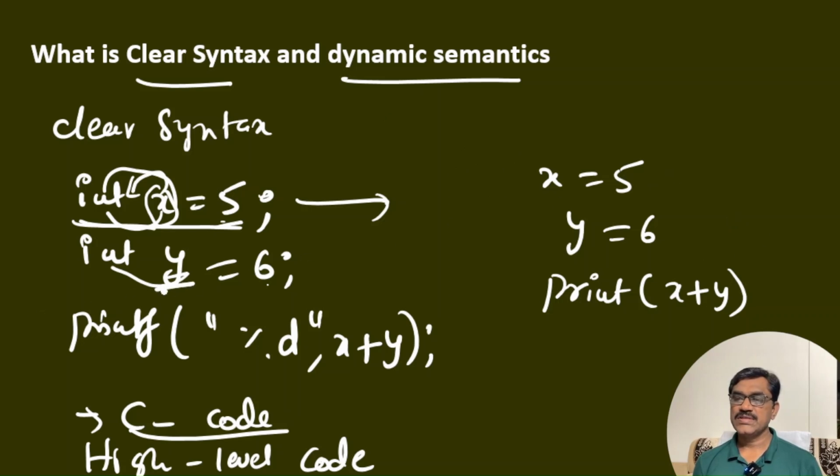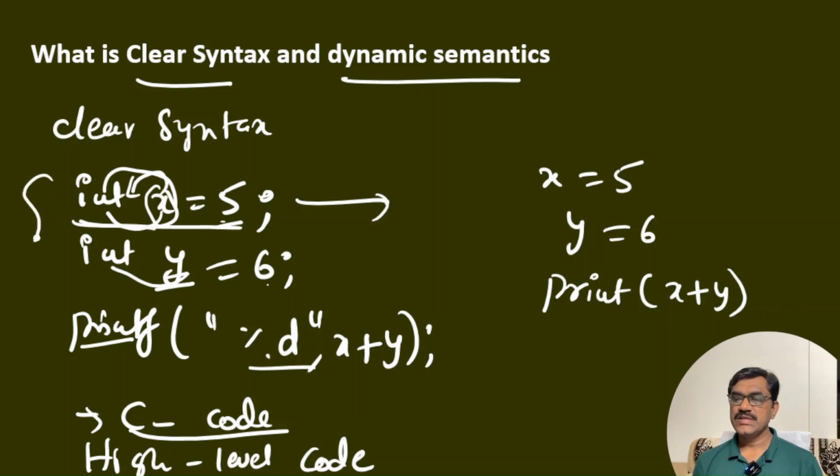If you take the second statement, here also we have declared y as of type integer, but here there is no declaration and there is no semicolon. In printf, it is somewhat difficult to understand what the f stands for. But here there is no f, we simply write print. If you observe these two statements, print is somewhat easier to understand compared to printf. And here we have written percentage d, but here there is no percentage d. We are just printing x plus y, and there is no semicolon.